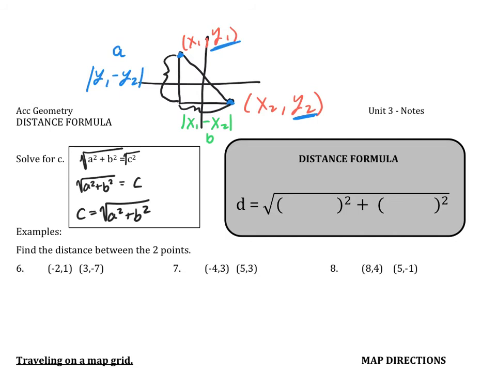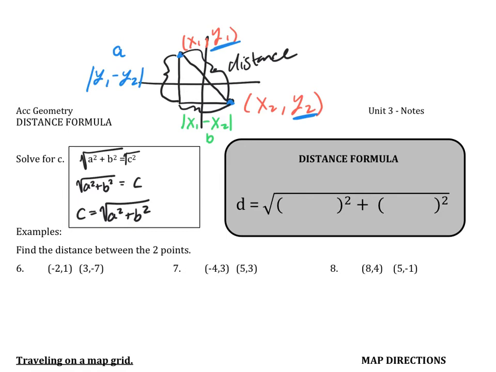Okay, now this brings us to the distance formula. So we're going to combine what we know about the Pythagorean theorem and what we know about what's happening on this coordinate plane, and we're going to create the distance formula. So the hypotenuse on the coordinate plane is really the distance, right? So this is really the distance between the 2 points. So when we're working with the distance formula, instead of using c, we're going to be using d because we're talking about distance.